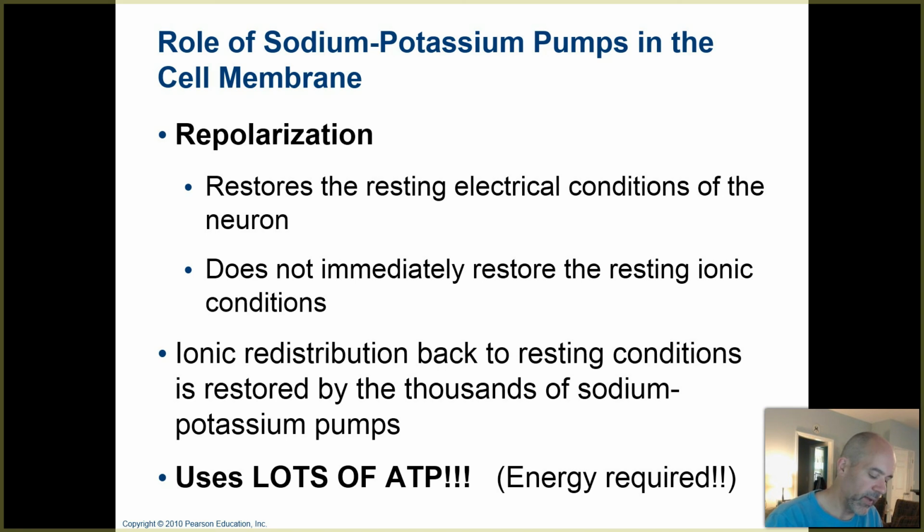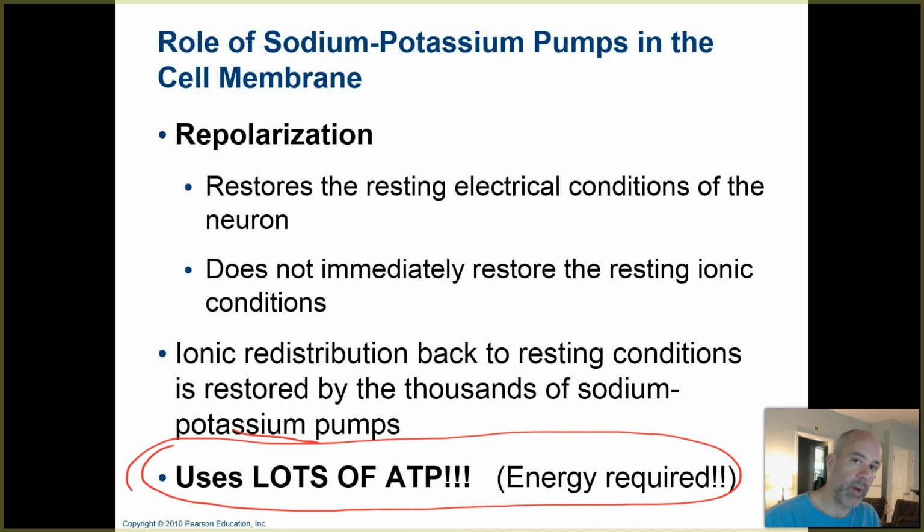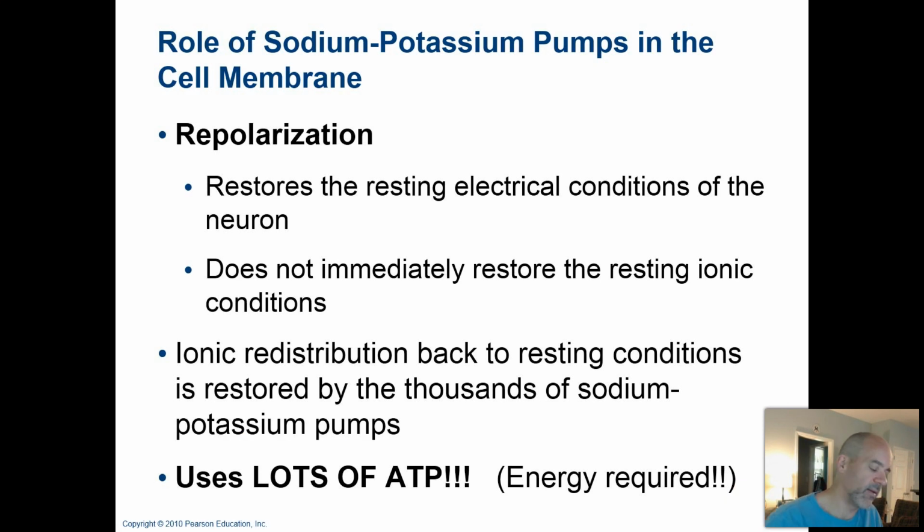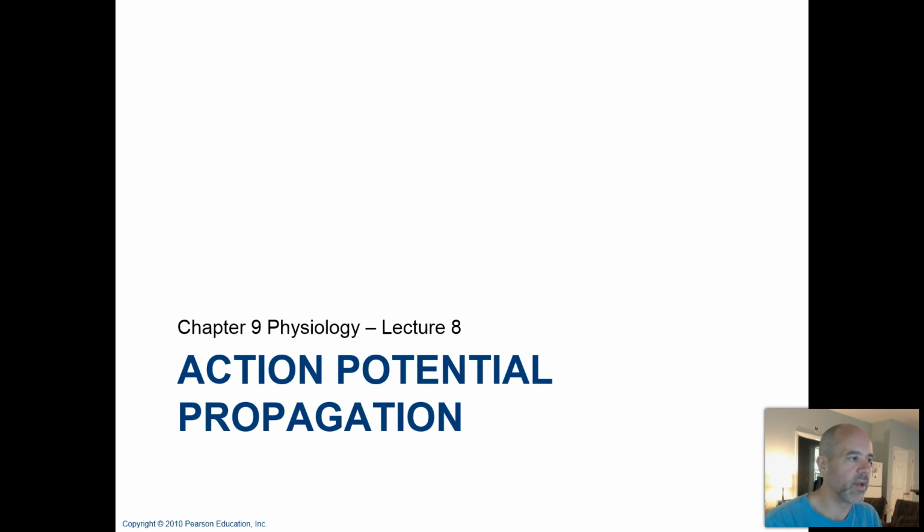And I think I pointed this out to you in the last video lecture. Those sodium-potassium pumps have to use ATP to do all that pumping. This is where a lot of your ATP winds up going in your nervous system. Much of the ATP our body makes is devoted to running those pumps, believe it or not, so our nervous system can function properly.